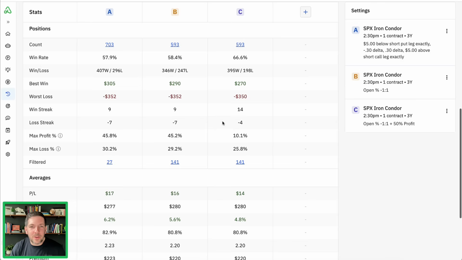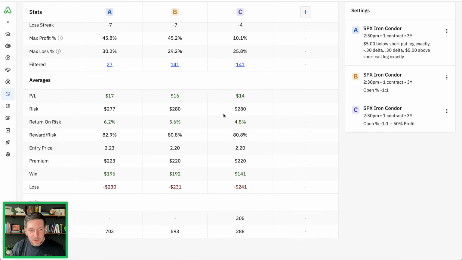And actually, if you go back up here, you can see we started to get a real change in the win streak and loss streak. By taking positions off early, we had our biggest win streak, which was 14 winners in a row. And so this is actually important. Like I said before, it's giving you an idea of how you might have a strategy that behaves so that you get a lot of winners in a row. If you like that for your strategy and you want to do that, it feels good. By all means, that's how you would do it, right? And then down here, now with the exits, you can see that 305 of our trades were exited for profits and 288 were exited by just letting them go to expiration.